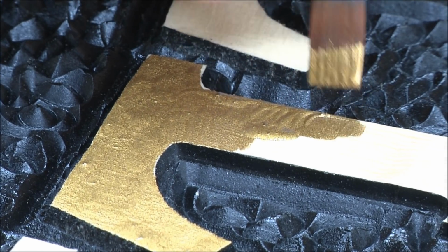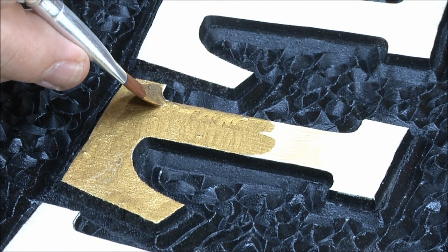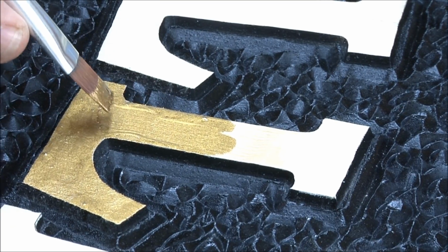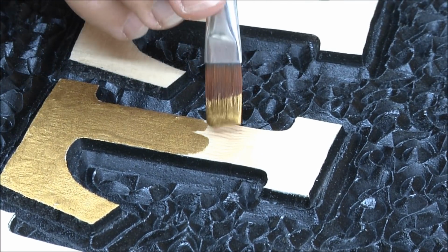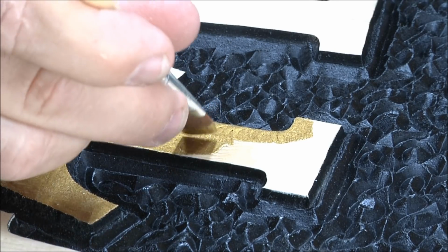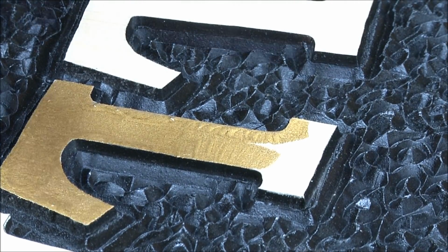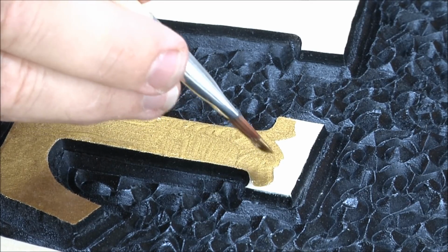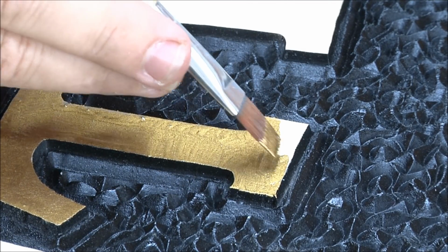So what I'm going to do, I'm going to start this process, show you how I go about it. I've got a whole assortment of brushes here. I think this stuff will flow out just fine. So I'm going to paint this L, and then I'll finish the rest of the letters up off camera. Then I'll come back and I will start the border and then finish the border up off camera, and then show you guys what it looks like when it's all done.